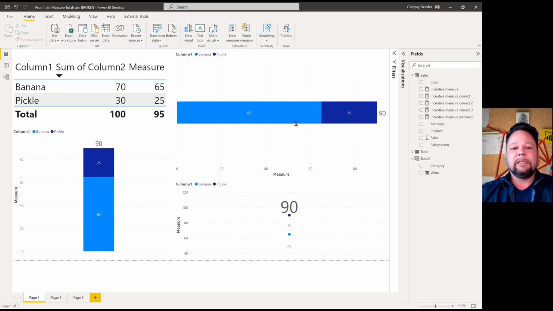All right, so let's move on to making the case for why measure totals are broken and stupid and should at the very least provide an option for summing the rows. Number one, human beings naturally expect that when they see a column of numbers and there's a row labeled total, that the said total is the sum of the numbers in the column. We humans have been conditioned to this for hundreds, if not thousands of years. I will bet you that if you go back 4,000 years, there is an ancient Mesopotamian tablet lying around somewhere with a total that sums the rows.